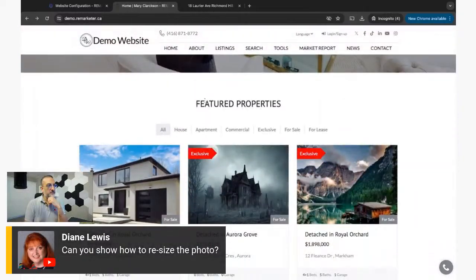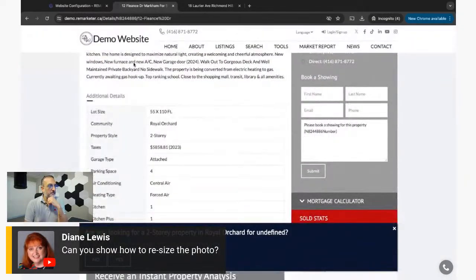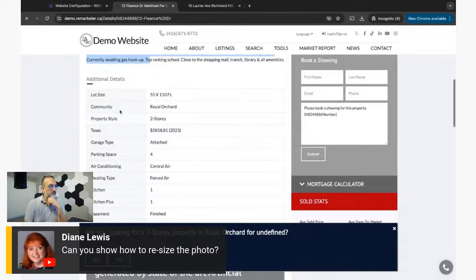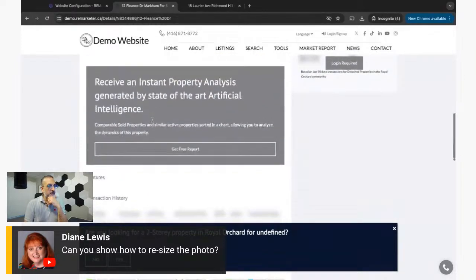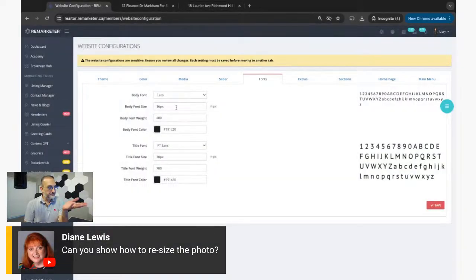We've got titles, and then we've got body, like these parts. This is a title. This is body. This is a title. These are body text. So you can change those and have a different font applied to them.